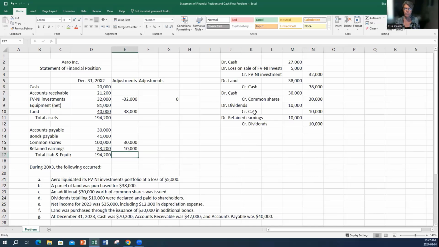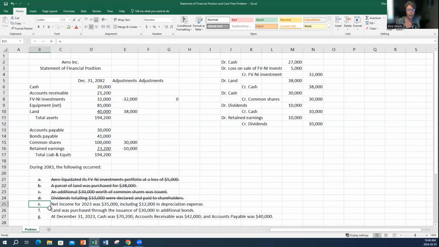And again, we know that there were changes in cash, but they give us the cash balance at the end. So we're just going to ignore the cash. And of course, the dividends went in and out. So there's nothing. Oh, I might as well just do a strike through of these because I finished them.